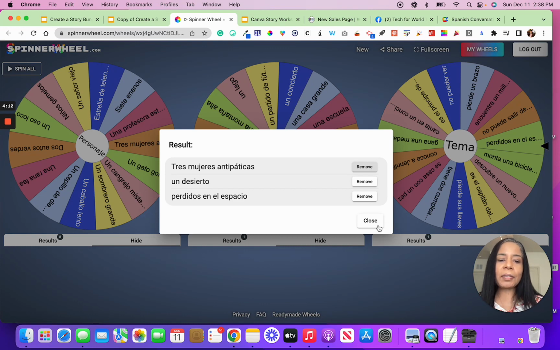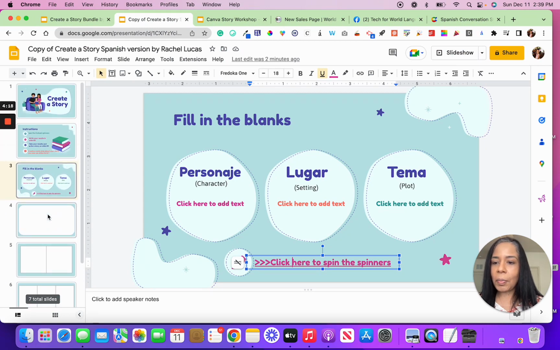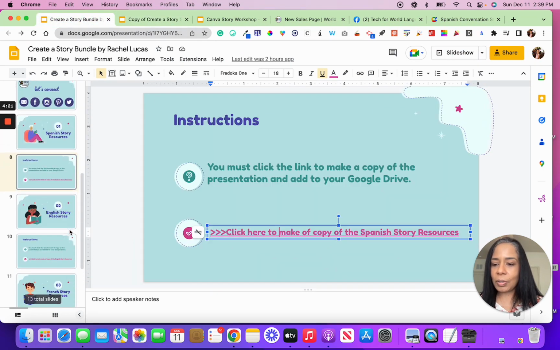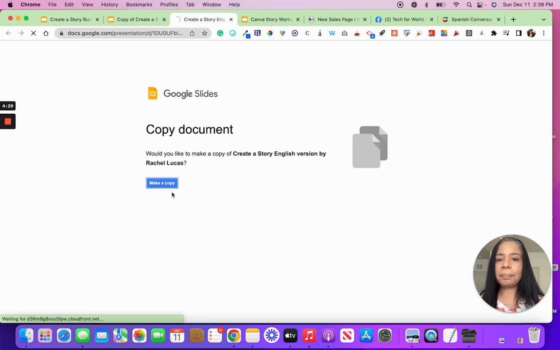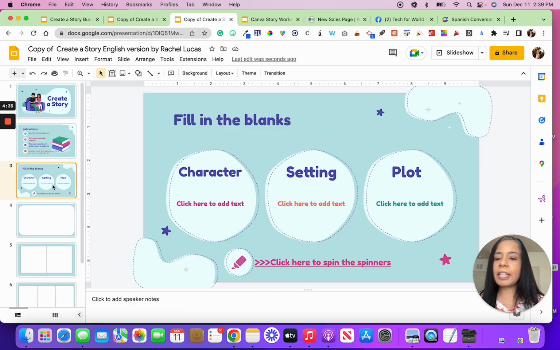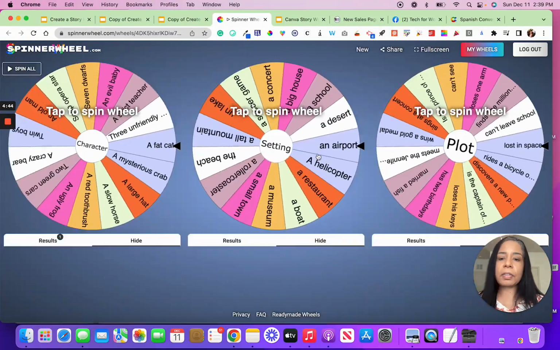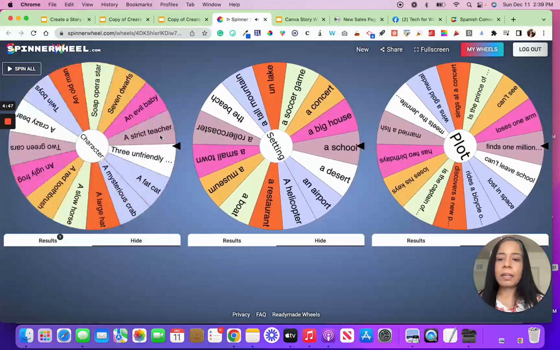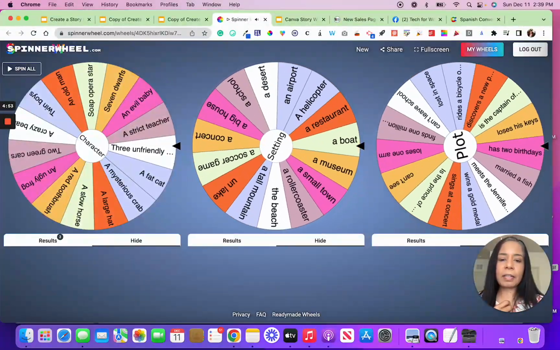All right. So let me do this with the English one so that you guys can see, and then I'll show you guys because this is available in French, in Spanish, and English. Let's do the English one so you guys can see it, because we have multiple people. All right. So all you do is make a copy. Let's do it in English. Okay. So we got the character, same process, you guys. They're gonna develop their characters. They're gonna spin the wheel. All right, and then they'll take their things and plug them in. Let me spin all so we can just get them all at once.